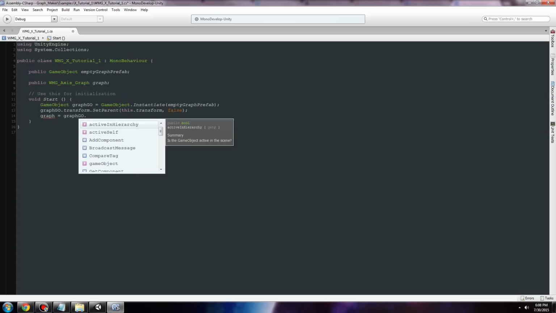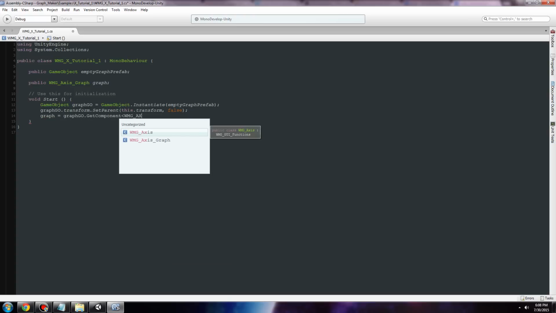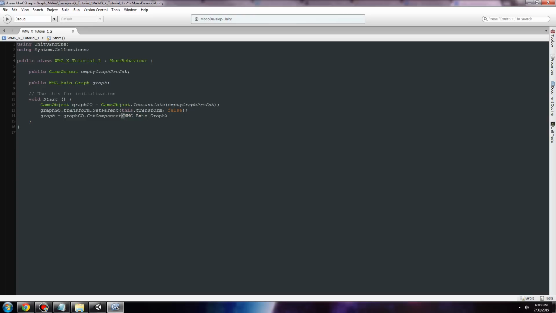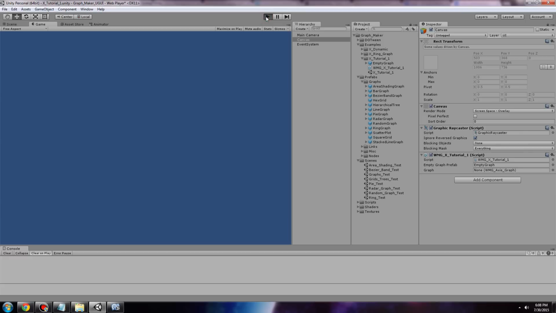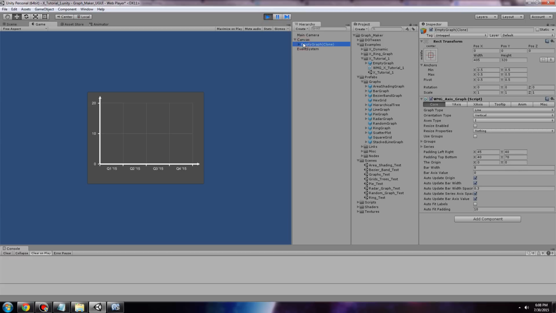And we'll set our graph reference like so. Let's see if that works. Indeed, it is spawned.